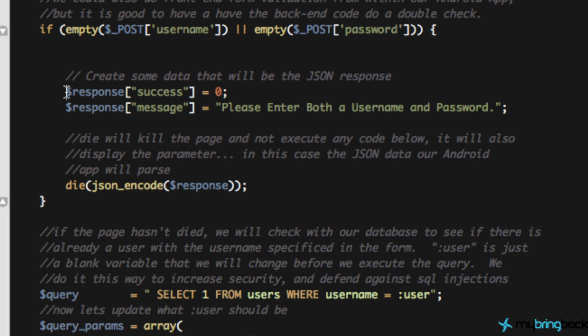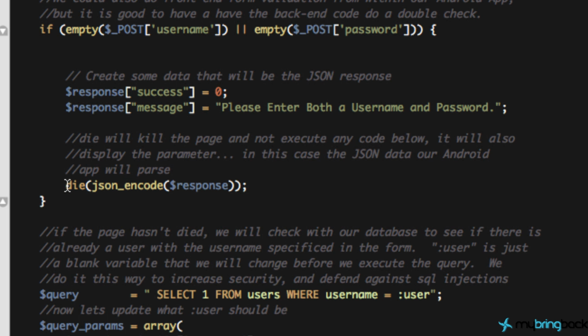In PHP, dollar signs create a variable, and we're giving our response a key and value. It's going to be success and 0, because 0 is going to be a failed message, since either the username or the password has not been filled out. We're also going to give it the message, please enter both username and password.